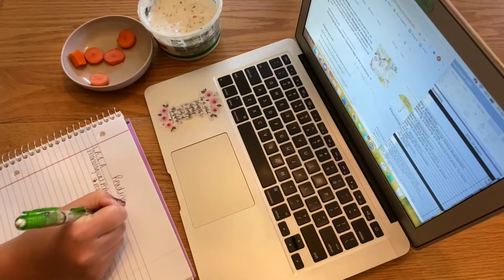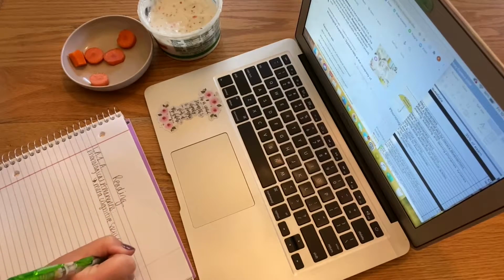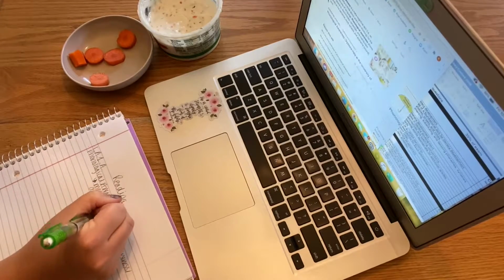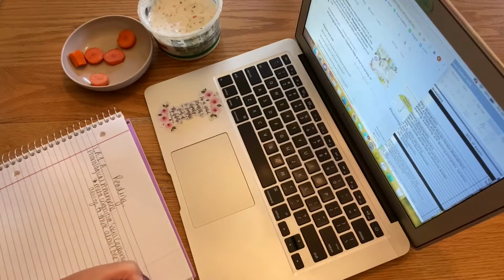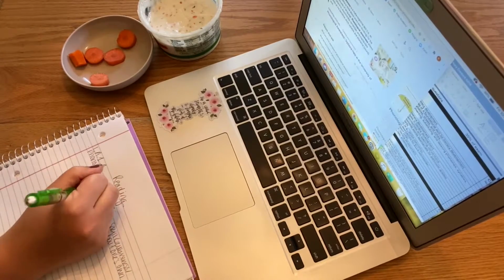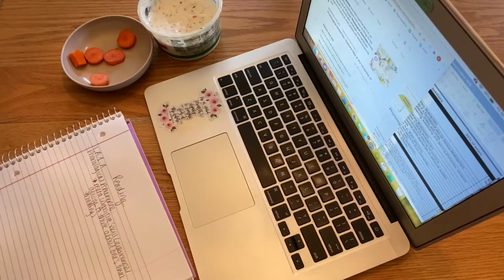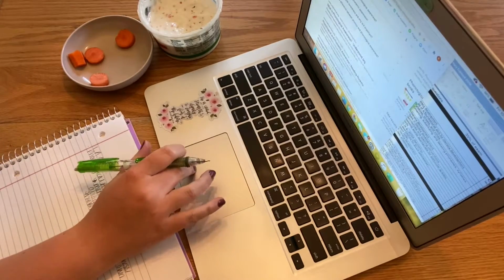And it's really important for you to do those things to fuel your body so that you can fill your mind with information. I really enjoy that snack of carrots and ranch. It's like one of my favorites. And so having that when you're studying and making sure that you have water or even something like Gatorade is really helpful for your mind.